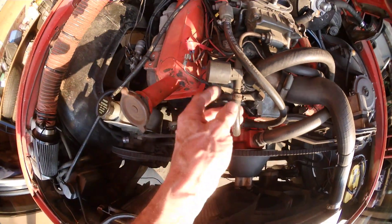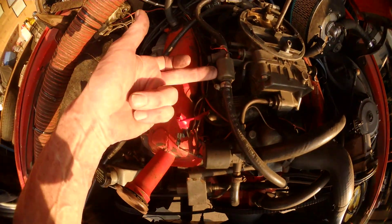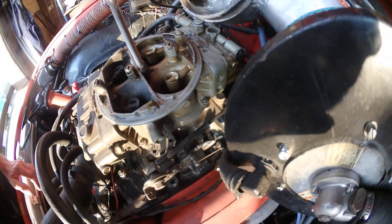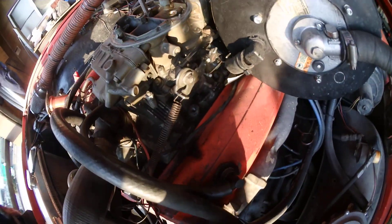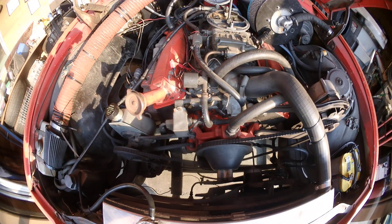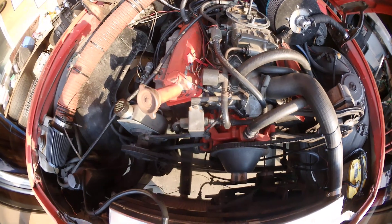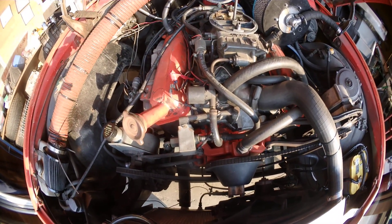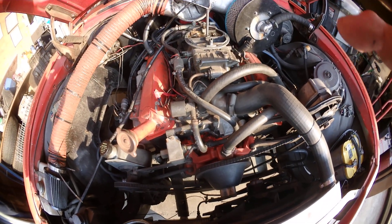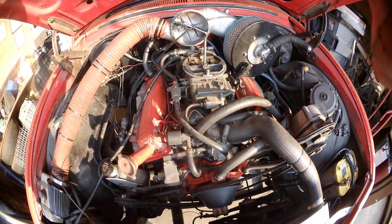The carburetor's got two lock-offs - I've got a lock-off on the front and a lock-off on the rear. Simply drilled and tapped the front bowl at that point, and the rear - that's actually a different rear bowl from another carby, but that's a whole other story. There you go - the old 327 that was built in 1983. It's had a couple of sets of heads and a couple more sets of head gaskets since then. The cam was changed just because I'm not as young, so it's a little bit milder. That's the story of the dual fuel 327.